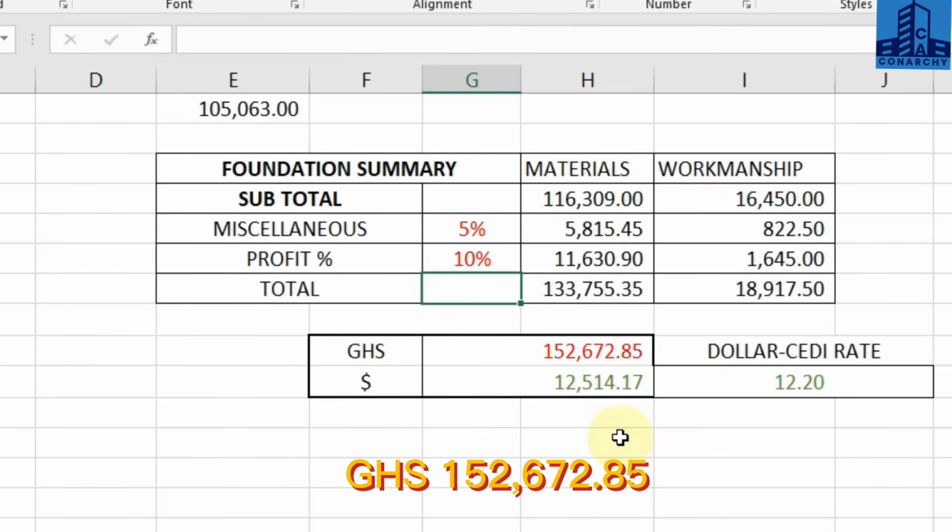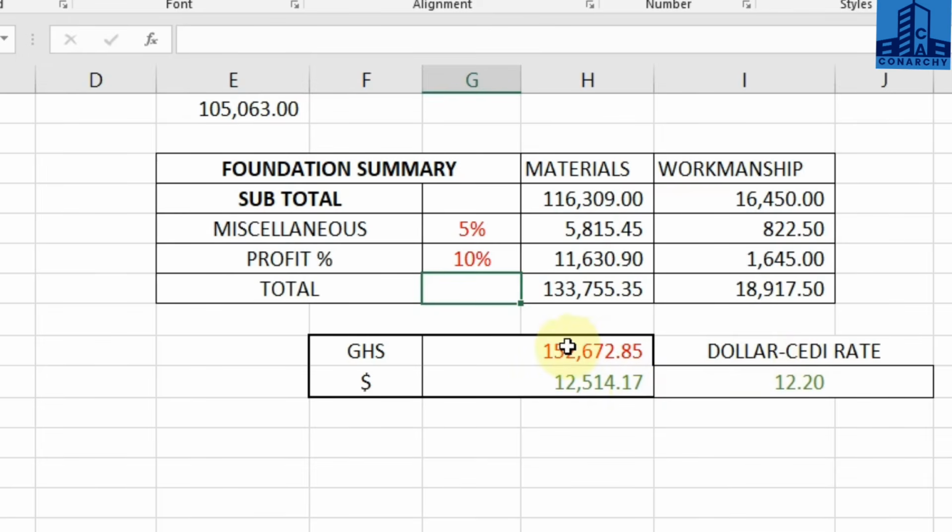Very, very affordable. Sometimes foundations are quite expensive because there are various things that go into the foundation, especially when the soil is waterlogged, or there is clay in the soil. All of these things lead to the foundation being quite expensive. So once the foundation is of high quality, you don't really need to worry about water rise, settlement, or all of these things. We try to give you quality by providing the best. So 152,000 Ghana cedis, 672 cedis.